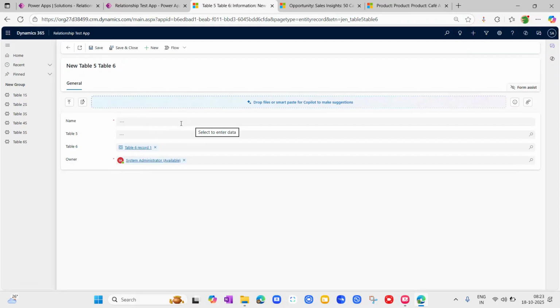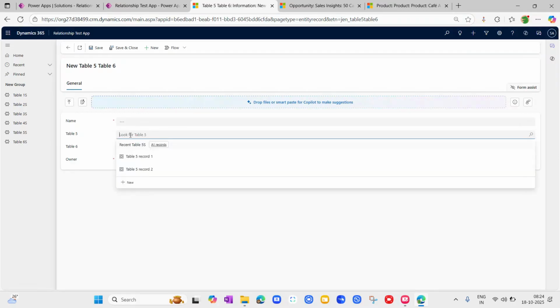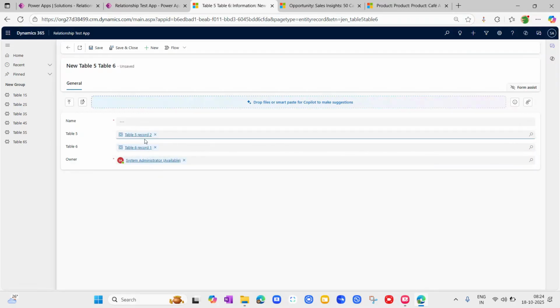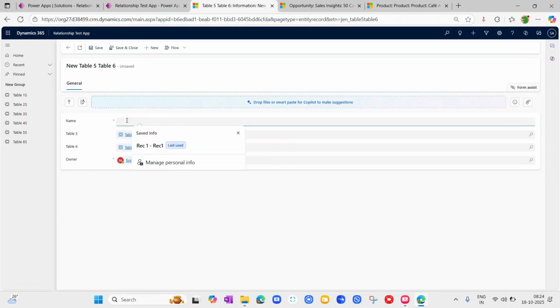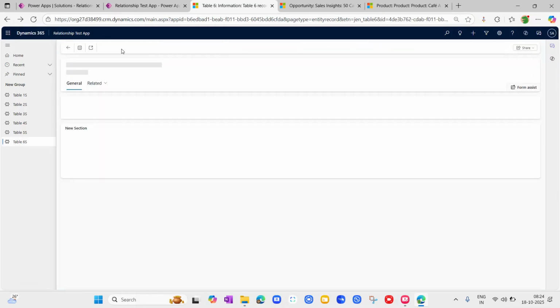And from here, you can see the table 6 lookup is automatically populated. Here we need to set the table 5 record value, and then we can give the name and we can save and close.